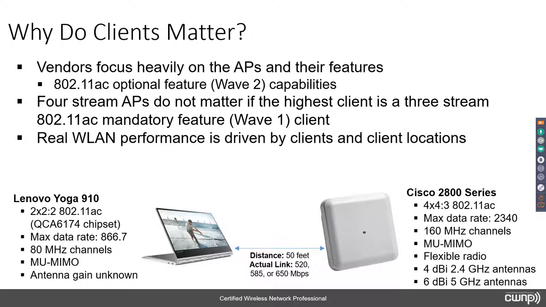Barring tweaks like adding more APs to reduce client distance, we can't fully compensate — over-engineering leads to co-channel interference that eliminates the benefit anyway. Real wireless LAN performance is driven by clients and client locations more than by AP power, because most of the time APs are far more powerful than our clients. Yes, there are exceptions like hotels still running 802.11g, but in enterprise deployments you frequently find yourself in exactly this kind of scenario.